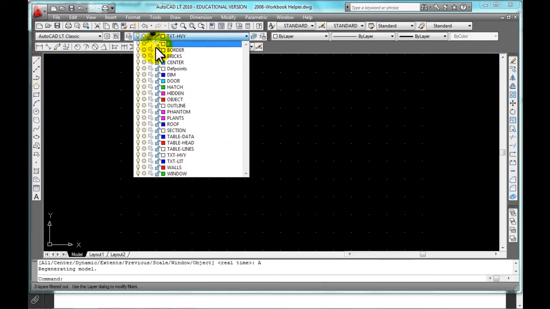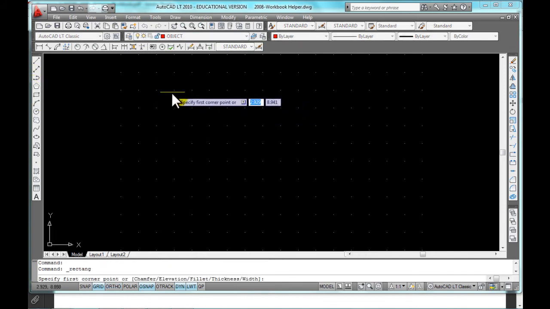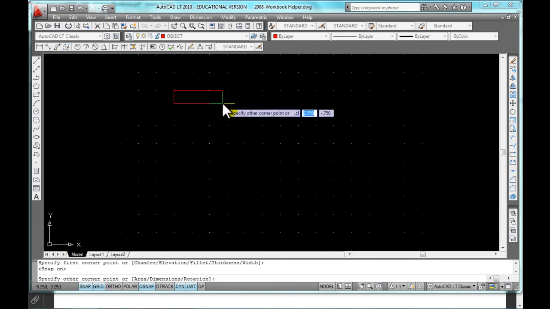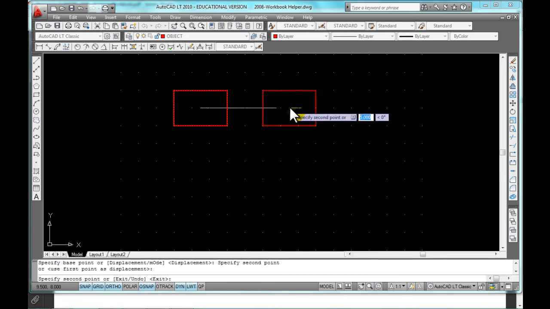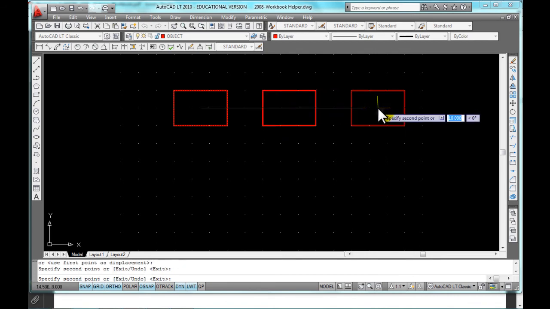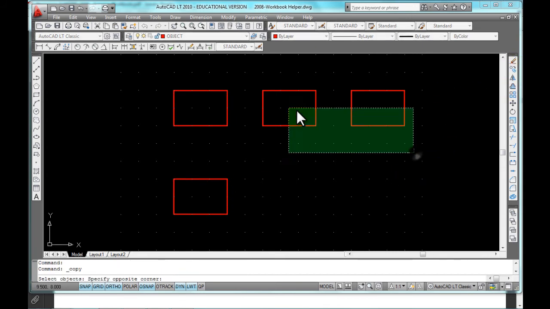Let's go ahead and make sure I'm on object. Go ahead and click on dot. Make sure your snap is on. And go ahead and give me a 3x2. Verify it real quick. 2x2. Okay, so let's go ahead and copy it 6 times. And we'll go ahead and go here. Copy here.